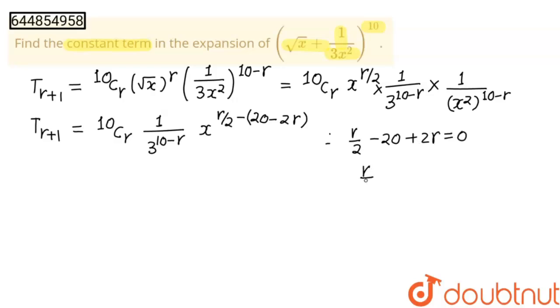Now we will multiply 2 in this whole equation, so we will get r plus 4r is equal to 40 and from here we will get r is equal to 8.